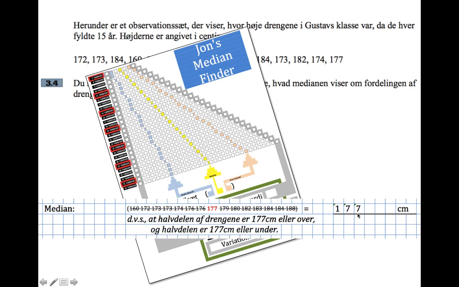And that median of 177 means that half of the boys are 177 or more, half are 177 or less. And be careful to word it that way, because you could, in theory, have a lot of 177s in the middle, and some could be in the bottom half and some could be in the top half when you make the split. So you don't want to say something like half are above and half are below, because people who are 177 could end up in both halves. So word it like that: 177 or over, half of them, and then half of them 177 or under.